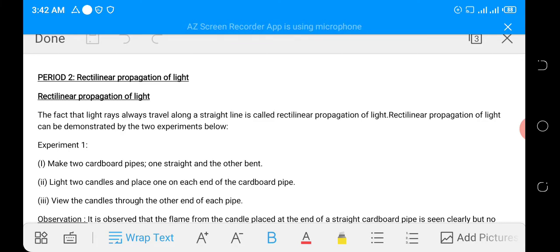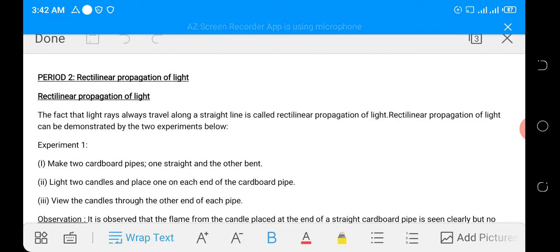I'm welcoming you to the second period of physics of our e-learning class for this week. And remember, in the last period, we started light waves. We were able to look at sources of light, where we examined the natural and man-made sources, luminous and non-luminous sources. Then we looked at transparent objects, translucent objects, and opaque objects. Then we ended with rectilinear propagation of light.